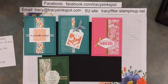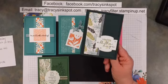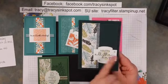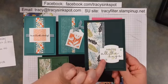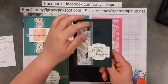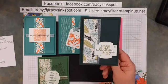And this was my inspiration piece. It was sent to me in a swap. Similar, like I said, similar layout. I like the Stitch So Sweetly die she used here. She used some of the little sea glass gems that are in the mini catalog. And I love this dark evening evergreen color.